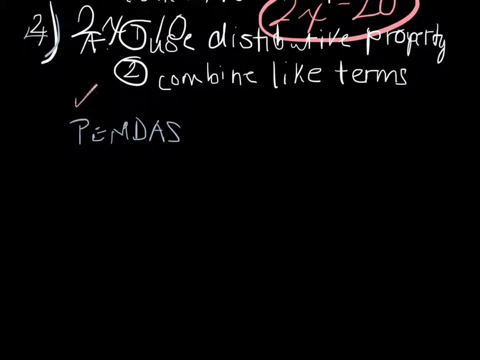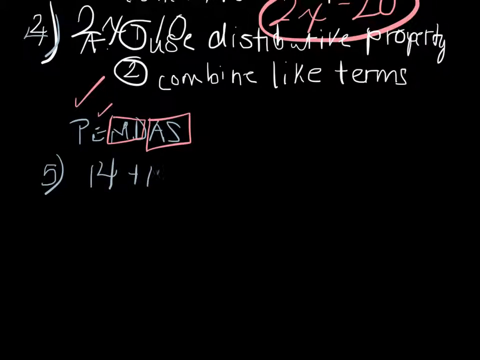So remember, parentheses, exponent, multiplication, and division. We work right to left. I'm sorry, left to right, and then addition and subtraction, we work left to right. So looking at number 5, we have to do the parentheses, which also happens to be the multiplication. And the answer to number 5 would be, I'm going to skip the multiplication part, and I'm going to tell you what comes next. 14 plus 12, and because we're on the addition step, all we have to do is add them together, and we get 26.